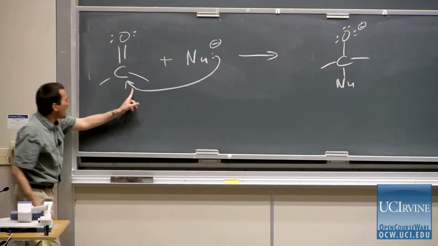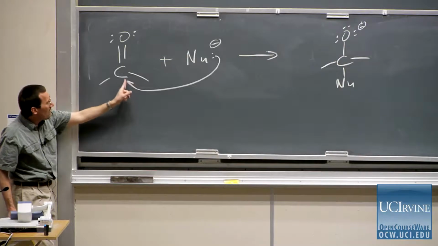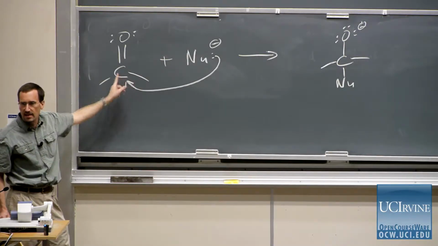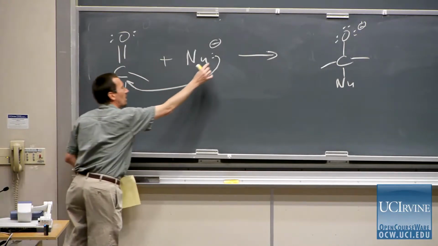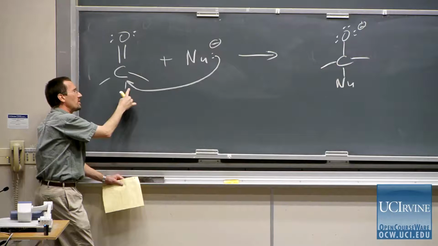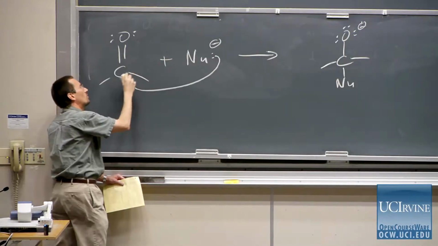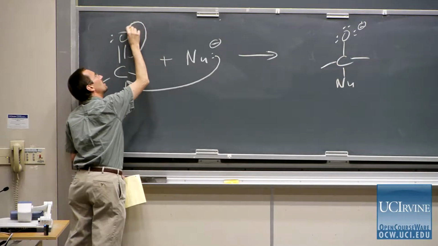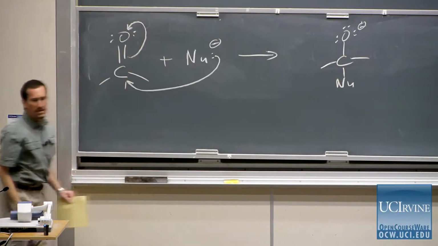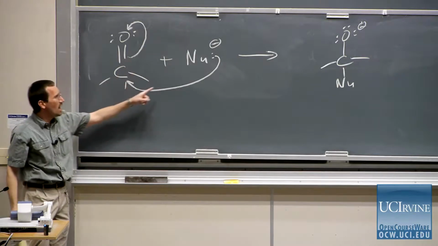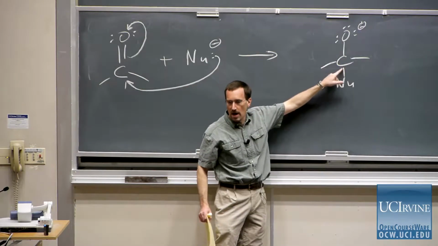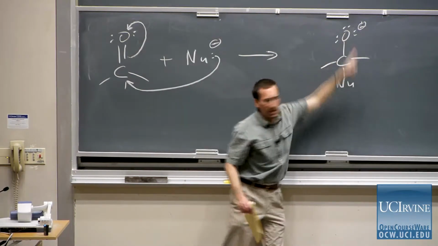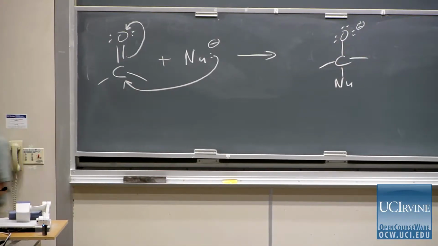And of course, we can't stop at this point, because if we just left our electrons here, now we would have 10 electrons around the carbon. We would have more than an octet. That wouldn't be possible. And so electrons have to continue to flow. As electrons are flowing from the nucleophile to the electrophile, to the electrophilic carbon, in turn, electrons are flowing up onto oxygen. And so when all is said and done, we formed a bond between the nucleophile, now represented by this line or these two electrons, and we moved two electrons onto oxygen and in turn put our negative charge there.